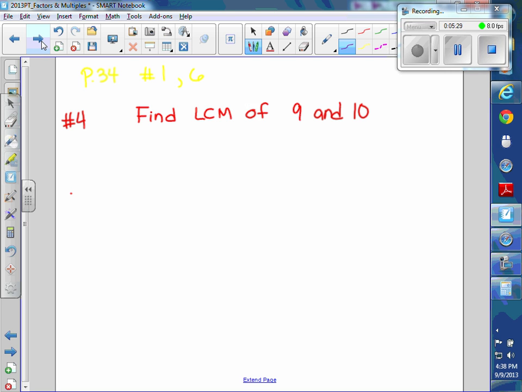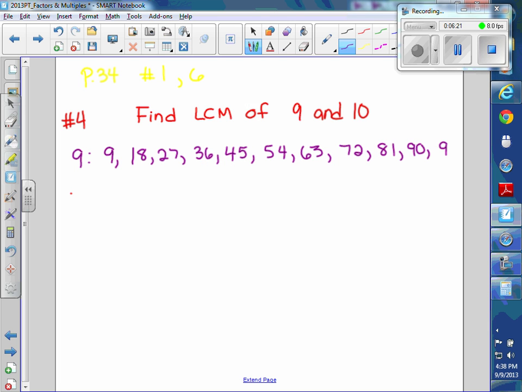I'll do sample problem number 4 for you. So number 4 is asking you to list all of the multiples of 9. And if you get stuck on this, try to do as many as you can without a calculator. And then if you need to pull out a calculator, use the calculator. So 9 times 1 is 9. 9 times 2 is 18. 9 times 3 is 27. 9 times 4 is 36. 9 times 5 is 45. 9 times 6 is 54. 9 times 7 is 63. 9 times 8 is 72. 9 times 9 is 81. 9 times 10 is 90. And 9 times 11 is 99. And you stop there because the book is asking you to find the common multiples from 1 to 100.